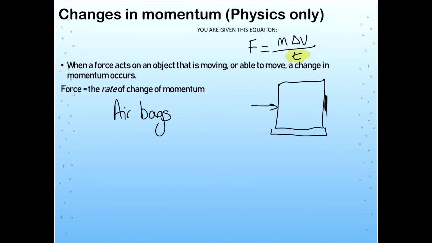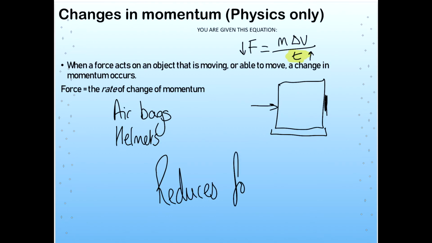And the longer we make it take for them to stop, the more we're going to increase this time, and therefore the less we're going to get in terms of force. So the less change in momentum over time we're going to get, and the less you're going to feel that impact. So things like airbags, crash mats, helmets, all of these are designed to add to the time of the impact, and that reduces the force, and that's really important. Reduced force means you're going to feel much better afterwards.